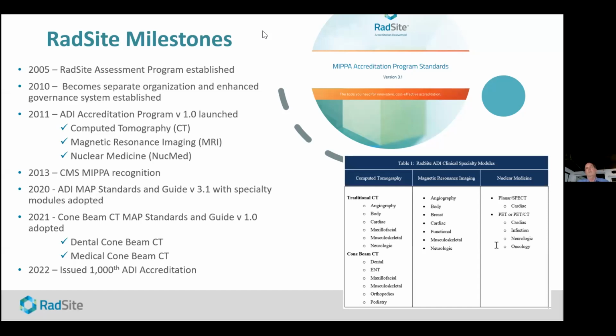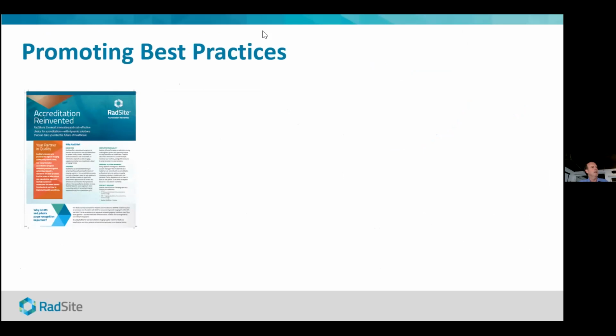And we continue to tweak our standards. As we're going to talk about, we're going to focus mostly on the dental cone beam CT accreditation programs, again, that were launched about a year ago. We announced the first wave last fall. And I'm pleased to report we just issued our 1,000th accreditation of imaging systems. So that's quite an accomplishment for RadSite, and our cone beam CT business is growing rapidly.